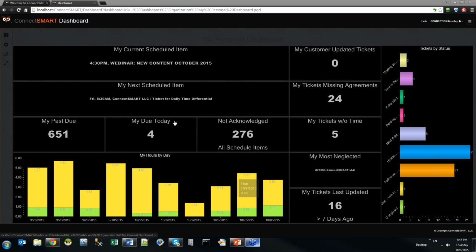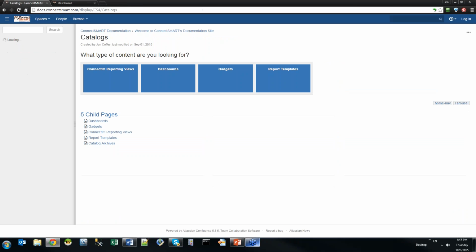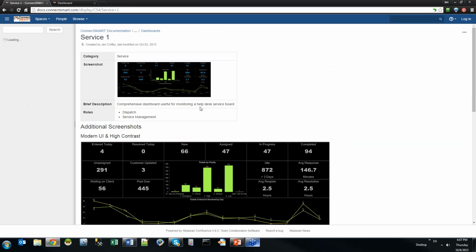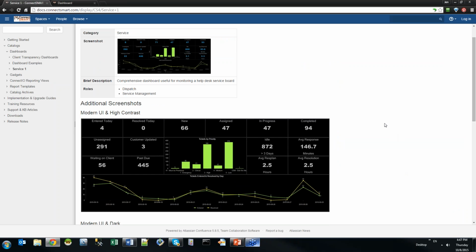Okay. So here is one of those dashboards I was referring to. Let me just show you where you can access the dashboards. I have one up, but I need to add several more. These, like I said, will be in the build that's going to be released this weekend. They're already out in beta. It's just not available in the install you currently have.